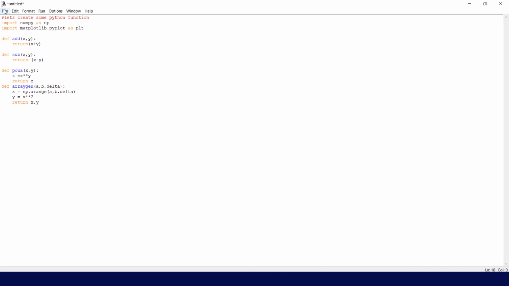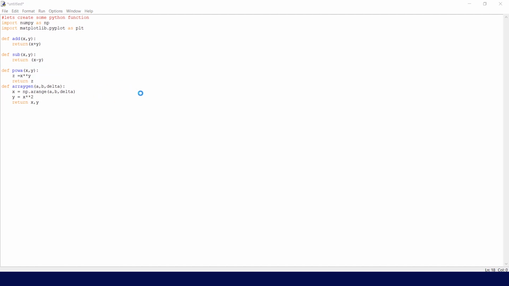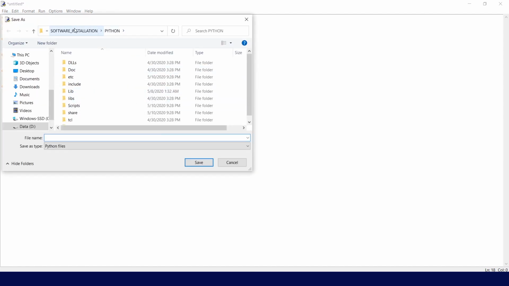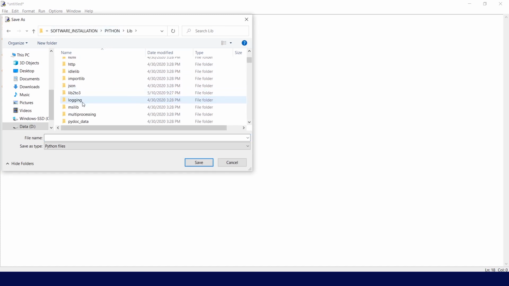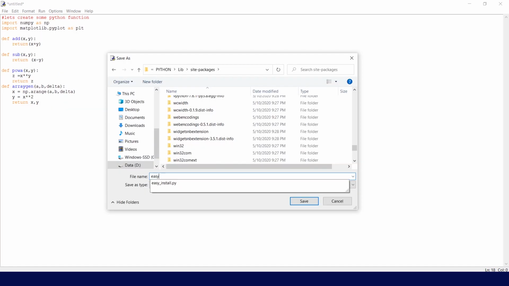What I'm going to do is simply save this file somewhere in the folder where the inbuilt functions for Python are saved. I'm going to say save, and then look for the library where Python was installed, go to the folder lib, and then navigate to a folder called site-packages, where most of the Python modules are kept. As you can see, there's Jupyter, there's Pylab, there's Cycler, and so on. Let me keep it here and call it is_a_module.